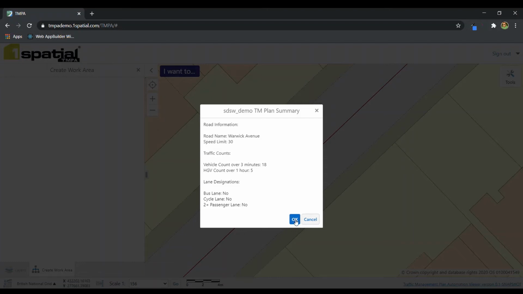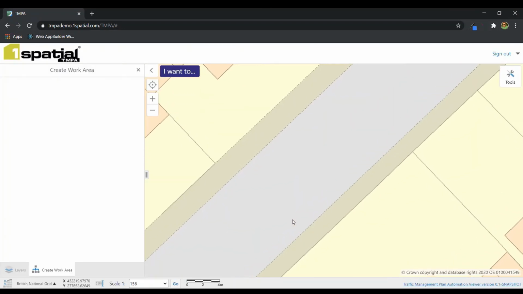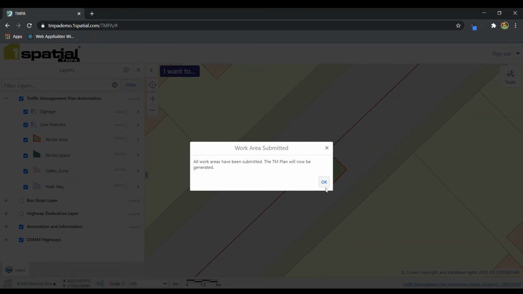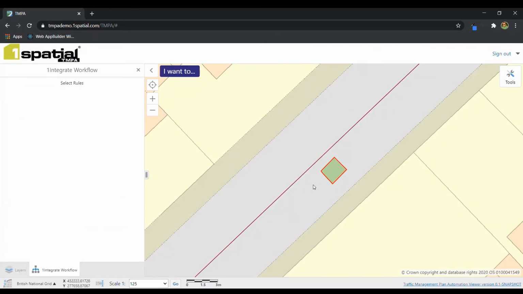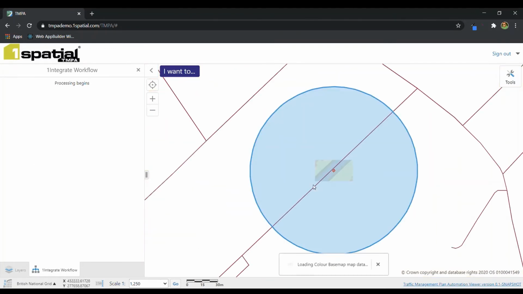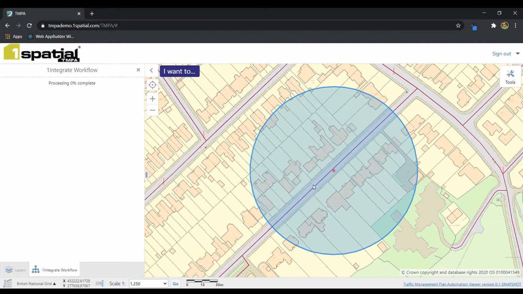Once the information is provided, then the automatic process kicks in. And this is where it's going to make use of the reference data in the background, the reference data available for the road network, and it's going to automatically follow the rule books that have been implemented using OneIntegrate rules. The process will search a certain distance. It will look for things like road junctions. It will look for things like the classification of the road. Is this 1 lane, 2 lane? Are there pedestrian crossings? Are there pavements here?